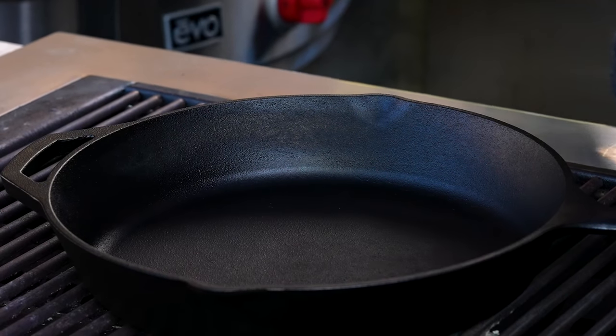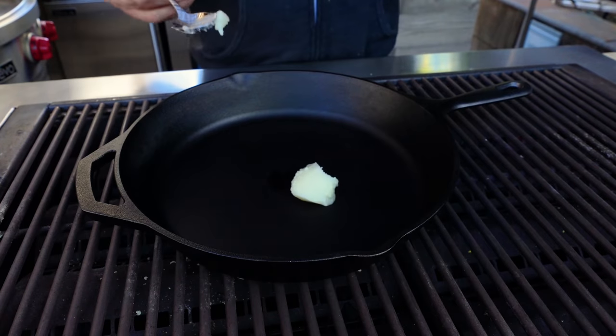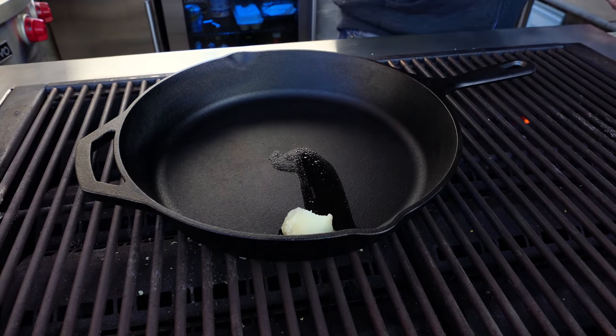Our cast iron pan is gonna be our friend today. We'll start with some beef fat. We used it the other day.